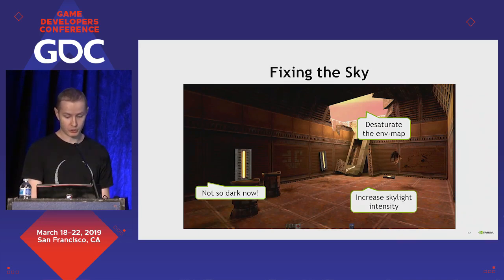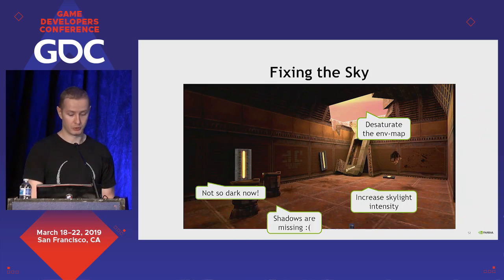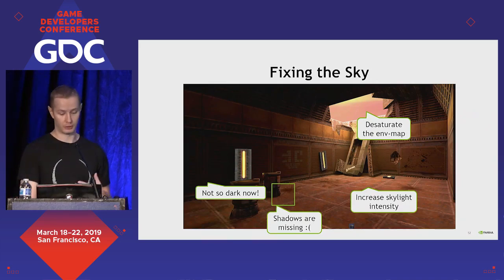And you can notice that the shadowed areas on the left are not so dark now, because we have more light from the sky. What we didn't notice at first, though, is that the shadows from the barrels here are missing now. And that was actually a big problem. Let me explain why, and let's look at this selected region in more detail before denoising and before textures.